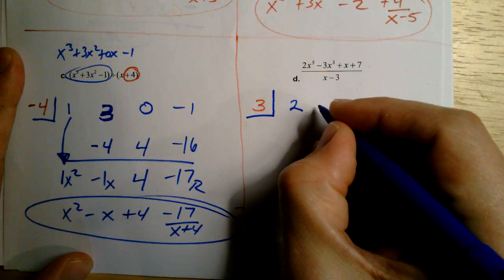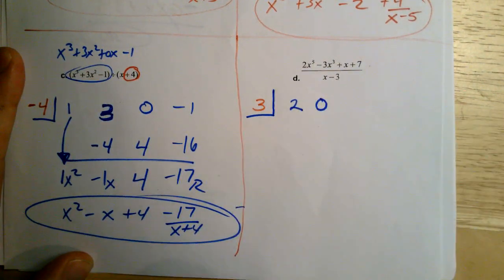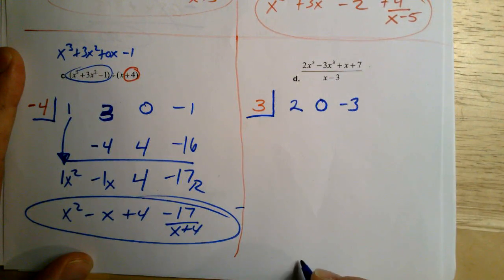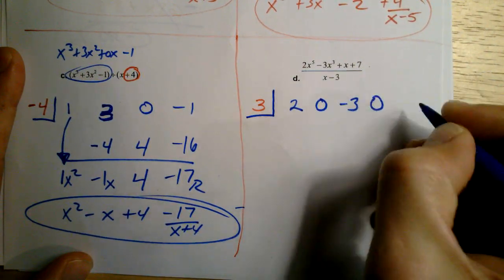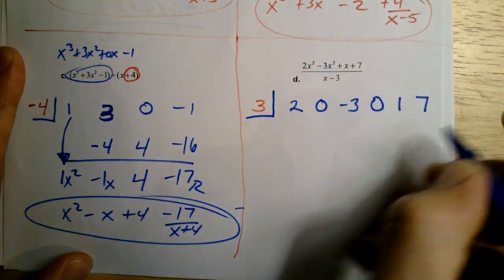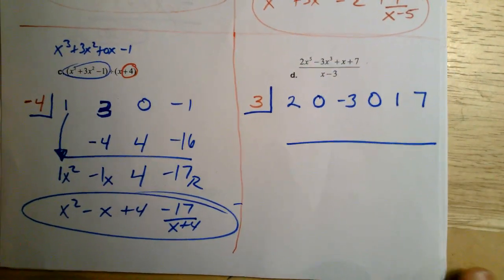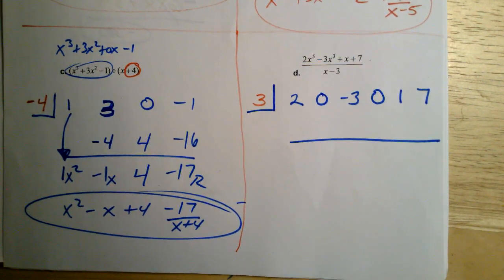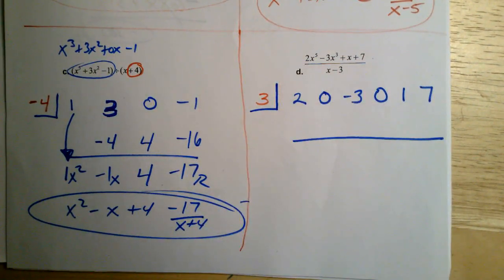I have a 2x to the 5th. I do not have an x to the 4th, so that's a 0. I have a negative 3x cubed, but I don't have an x squared. I have a 1x, and I have a 7. Okay. Drop it like it's hot, multiply, add down. Multiply, add down, multiply, add down. So take a second, see if you can get this. If you can do this one, you got exactly what we're doing today. This is it. And guys, this is our last set of notes. We review on Monday, we quiz you on Tuesday.